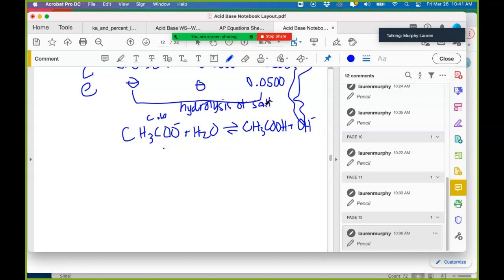Let me emphasize, this only happens at the equivalence point because all you have are salt and water. This is your salt, and you go, sodium acetate is my salt. This is sodium acetate. It just doesn't have the sodium ion on it because the sodium ion is just floating around in solution. This is your salt. Here's the hydrolysis part, add water. Okay? Now, the reason I put this as equilibrium instead of a one-way arrow is because this is still weak though, right? It came from a weak acid. I mean, it's a strong conjugate, but it's not like a strong base now. You don't all of a sudden have a strong base.